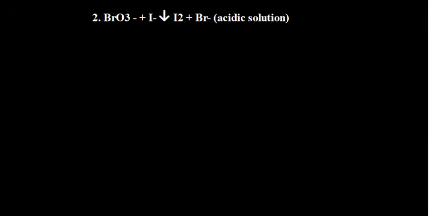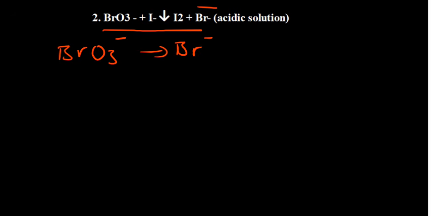We have a second question there. You can feel free to pause the video, try out the question, then come and watch and see the solution. Okay, so as usual, we're supposed to split the equation into half reactions. So I have BrO3. So which one is it related to? So it's related to bromine. Okay. The second half reaction is hydrogen iodide. It's related to iodine, I2.